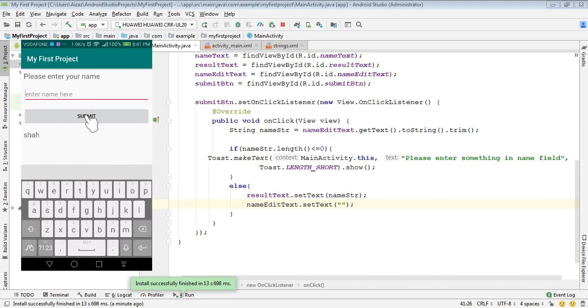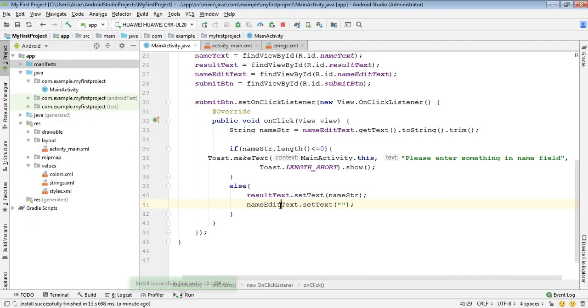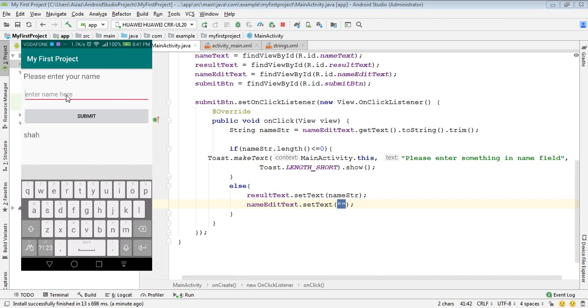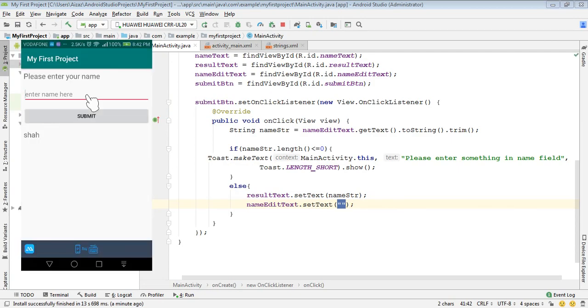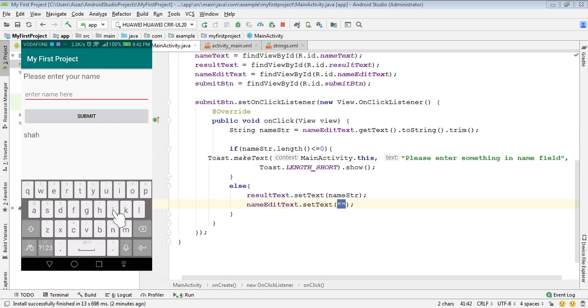When I click submit, it sets the edit text as empty. Okay, let's try another one. Like I can check another name. If I write Jana here and click on submit, Jana comes here, and the edit text becomes empty.